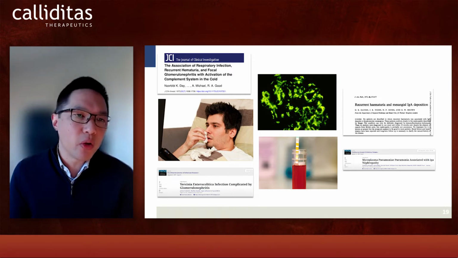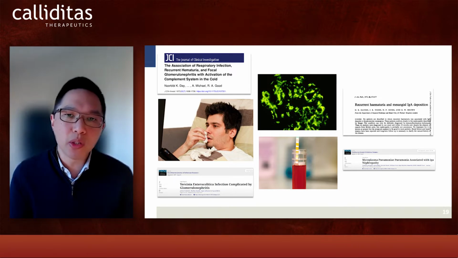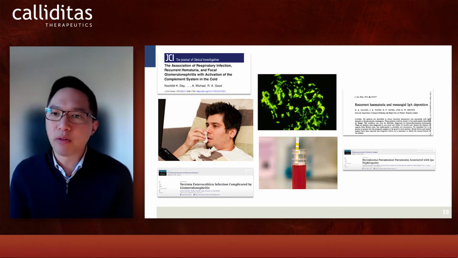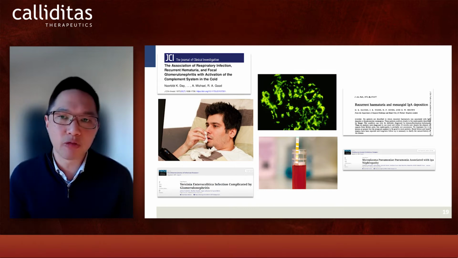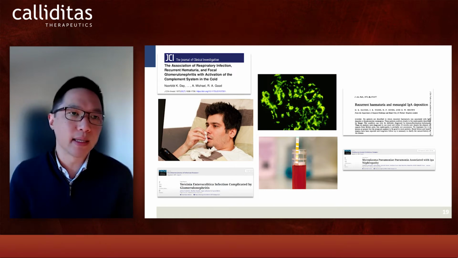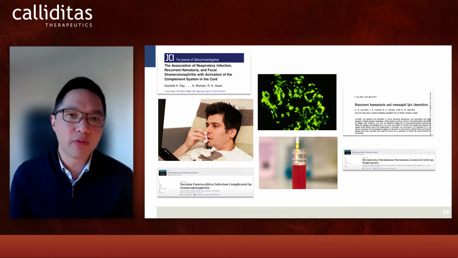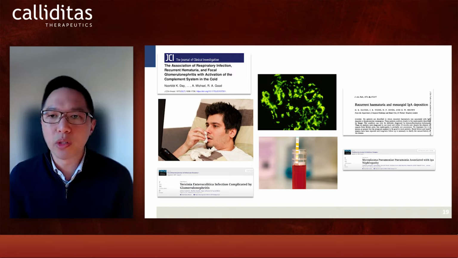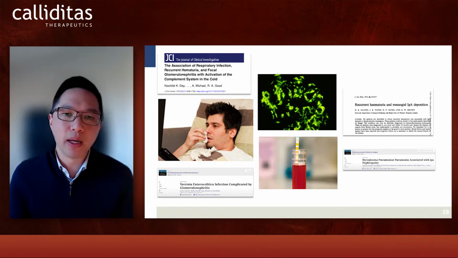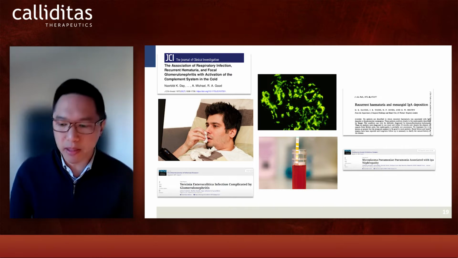So we've known there's a link between the mucosal immune system and IgA nephropathy ever since this disease was first described in the late 60s and early 70s. And I'm sure all of you have patients like this in your clinic who quite classically have a mucosal infection followed 24 to 48 hours by visible hematuria and a nephritis. And so the links between the two have been further examined.